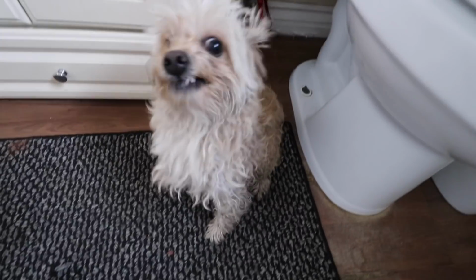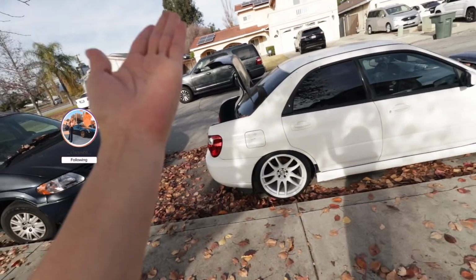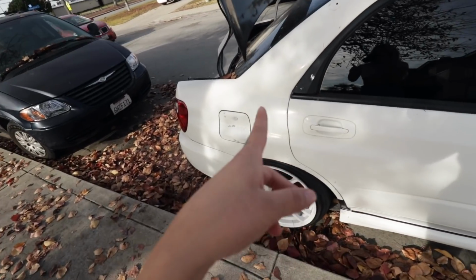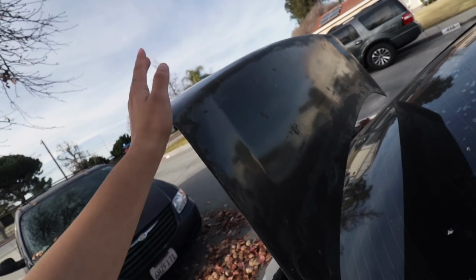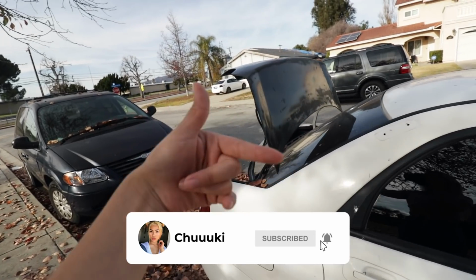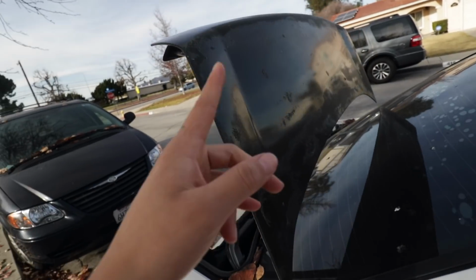What's up, everybody? Chuuuki gang, let's go. Today, I'm gonna be restoring Toby's carbon fiber trunk. I was originally going to be restoring Nelson's carbon fiber hood, but I don't want to do that yet because I want to test out the water with this one. If I do a good job restoring this one, then that means I could do a good job restoring his hood. So this one is not as important to me as the actual hood over there, but we'll use this one as a test run. And if it comes out good, then we'll do Nelson's hood tomorrow.